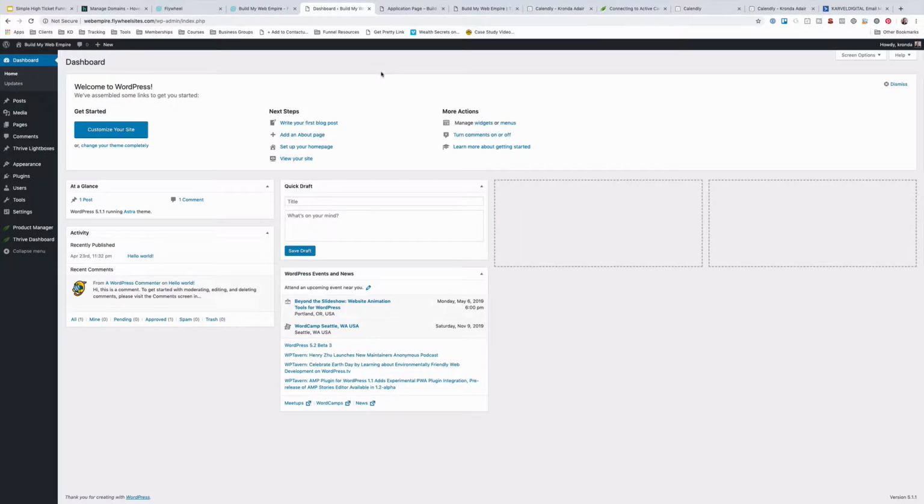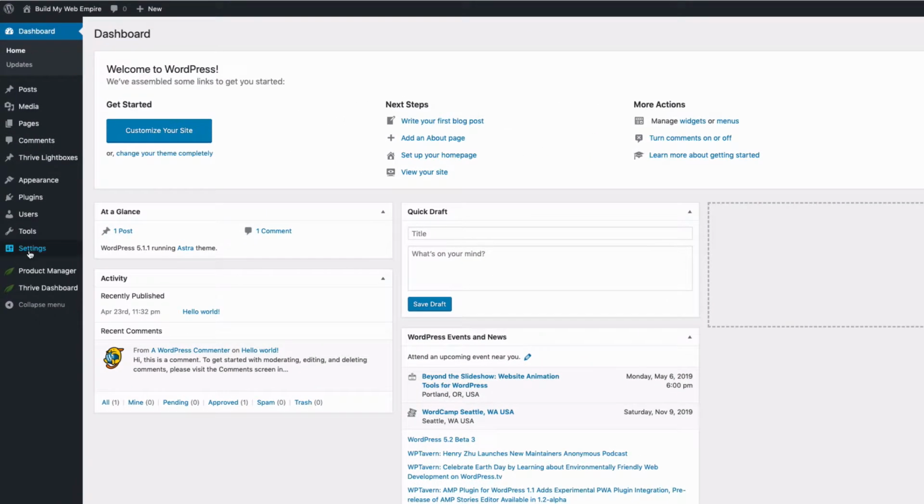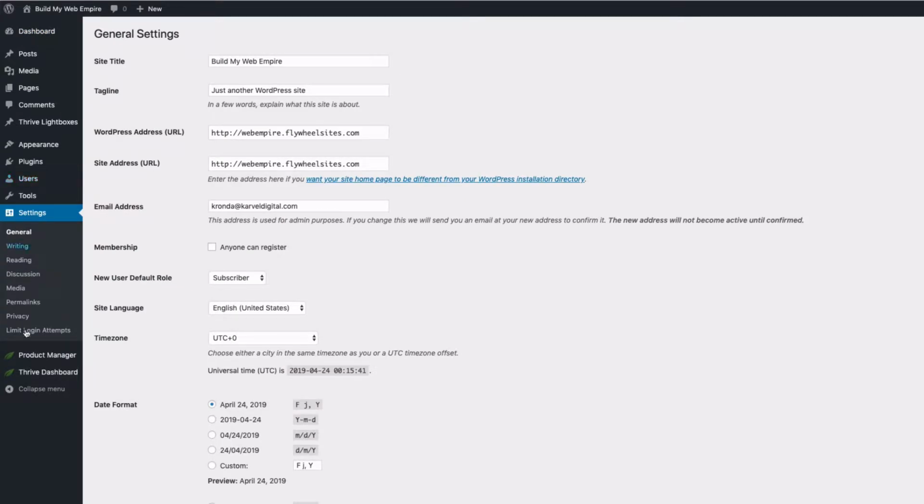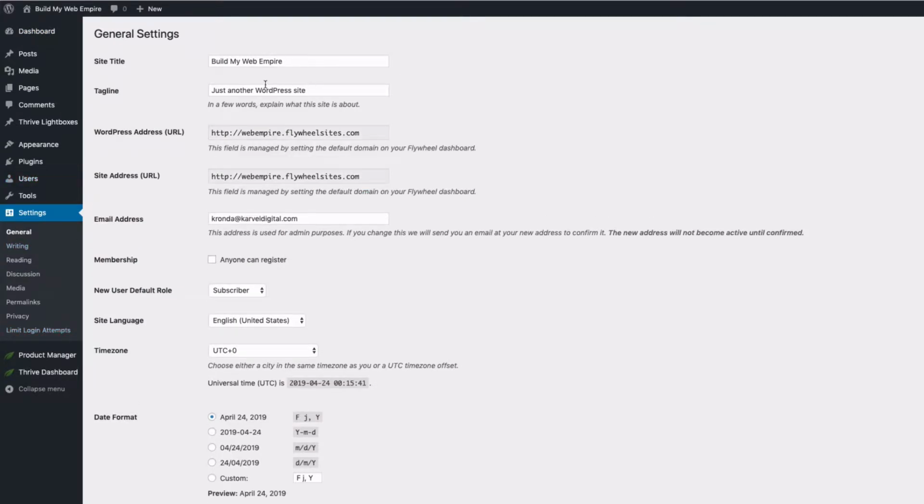Before we get too far into this, let's just do some basic setup with the WordPress install itself. So I'm going to go over to Settings and just go through and adjust some of these things. First of all, the tagline, you can either delete the default there and you can add your own.